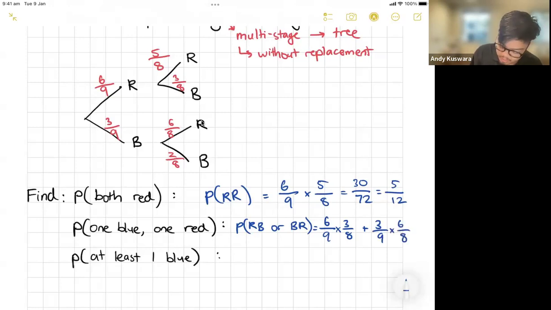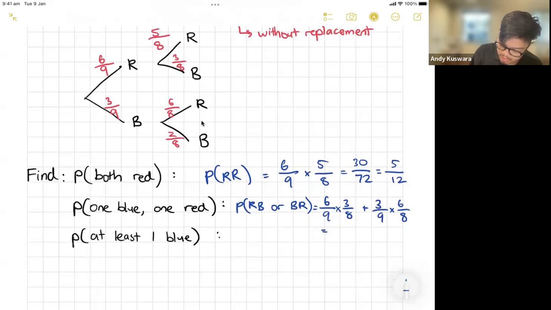Now this one here, you can put in your calculator. I'm just doing the math here. It's actually half. 18, hold on. 18 plus 18 is 36 on 72. Yeah, it's half. Simplified, you put that in your calculator, it comes out with a half. Put it in your calculator, double check for me.